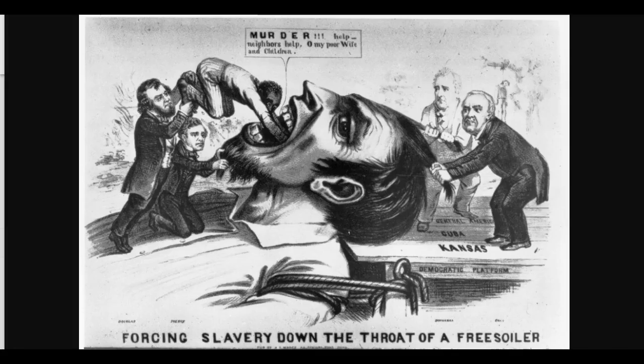Now, back to popular sovereignty. The precedent that had been set so far by Congress is that, indeed, the national government could prohibit slavery in new territories. Remember, the Northwest Ordinance, even before the Constitution was written, prohibited all slavery from all the new lands gained north of basically the southern states in existence, through the states of Ohio, Indiana, Illinois, over to the Mississippi River, north of the Ohio River is what I meant to say. So Congress has a past of making sure that certain territories never, ever get slavery.